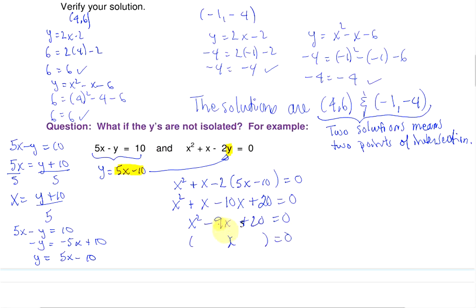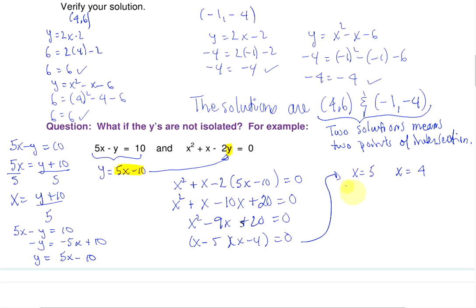So the factors of 20, that will give me 9, negative 9, or negative 5 and negative 4. So we get x minus 5, x minus 4, and I'll just finish off over here. So you will get that x is equal to 5 and x is equal to 4. And we now want to find out what our y coordinates are. And once again, it's going to be easier for you to plug that into your linear function than it is to plug it into your quadratic. And because we already have y isolated over here, we're going to use that.